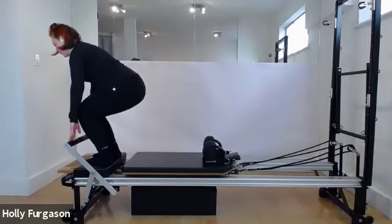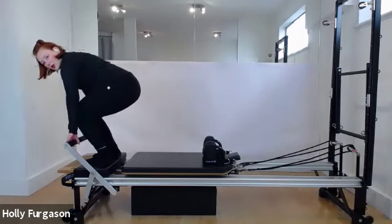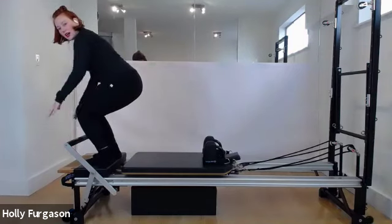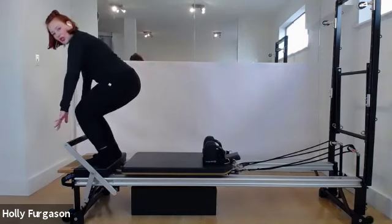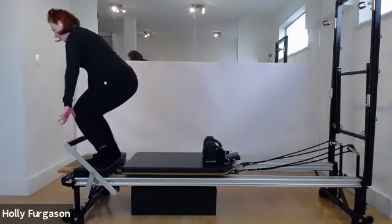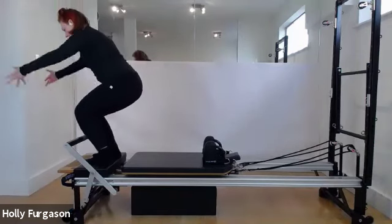squat position. So long line through the spine. So hopefully you can touch the bar and be in a squat without having to kind of lean into it, that your torso can be up pretty high. You're safe, so if you need to come up higher than you can touch, I'm okay with that. Then lower and lift yourself a little or just stay and hold. You can take the arms off if you like.